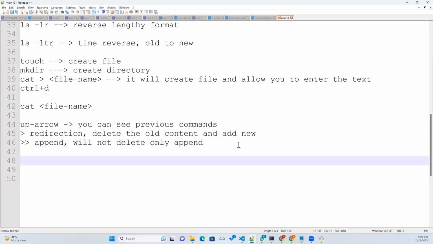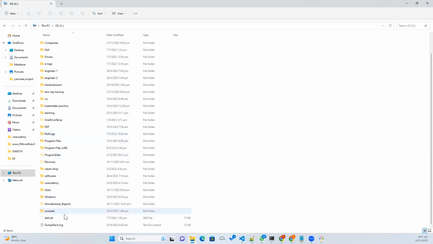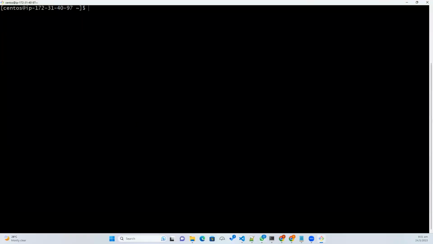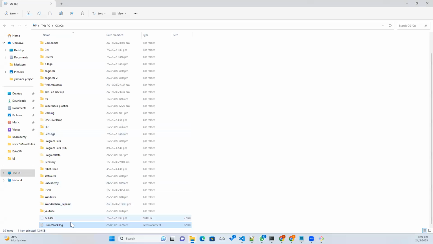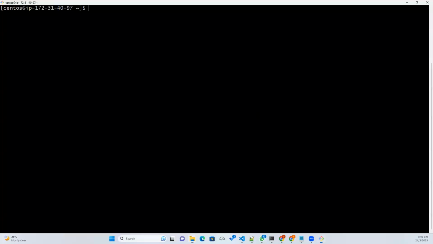Now copy. How can you copy files from one folder to another folder? In Windows, you select which file to copy, then go to some destination and do Control V. So Control C and Control V, right? But in Linux, it is very simple. Just within seconds, it will complete. In a graphical user interface, the disadvantage is you have to select this, click this and press Control C, then go to another directory and press Control V. That takes a lot of time. But in Linux, it is a simple command.